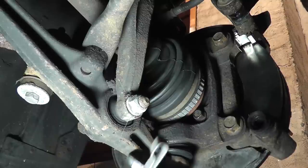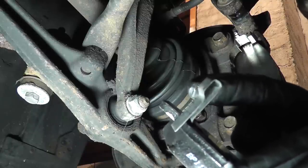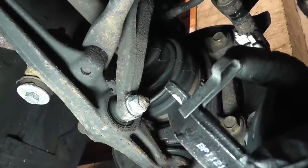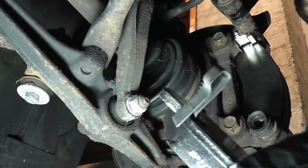Same process with the inner pads, and one thing I didn't mention earlier, you notice there's a clip here. This is your wear indicator. These pads always go on the inside, right here. Do not put these on the outside, and don't put two of the pads with these, obviously, on the same wheel. You also want the wear indicator facing up.